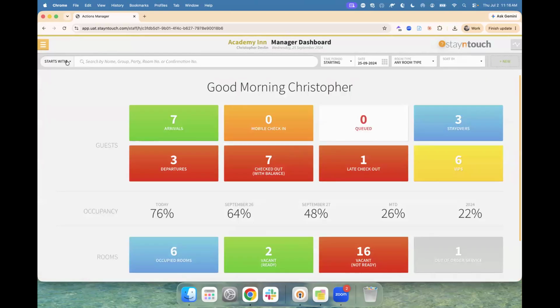Yep. So the first question is, how do I get the option to add photos to actions? Oh, the one we were just talking about. That's funny. That is actually dependent upon having the cloud drive configured, so a cloud drive at your property. And if that's something that you'd like to do, you can take a look in our Freshdesk or reach out to our support, and we can help you get that set up.